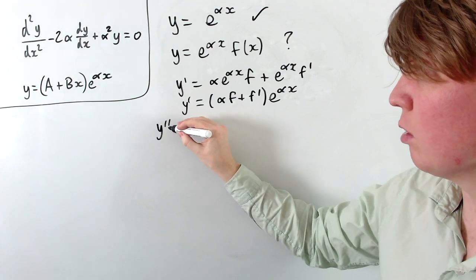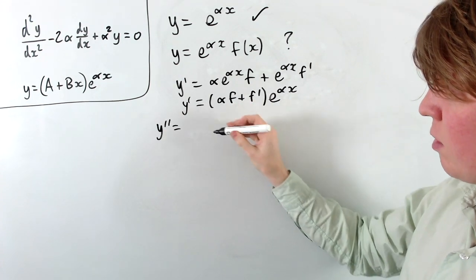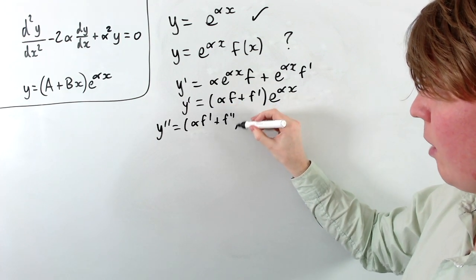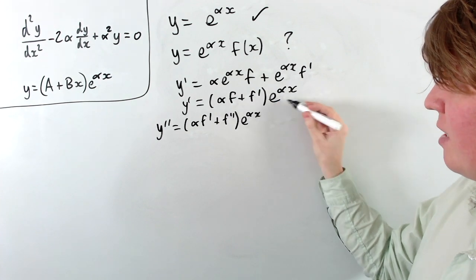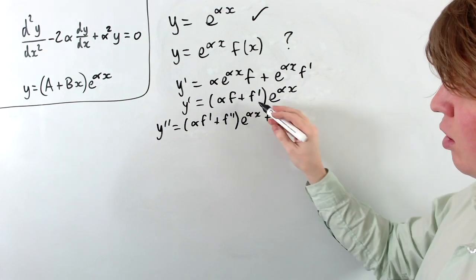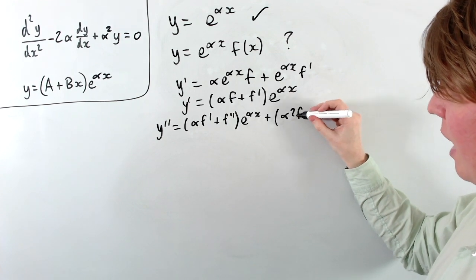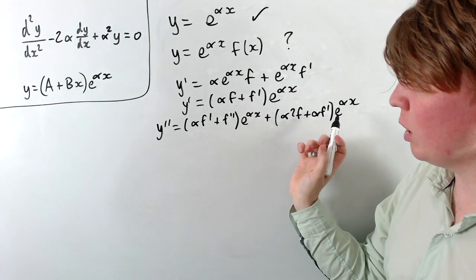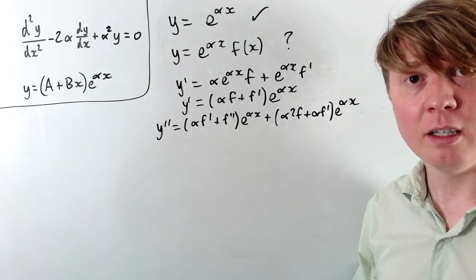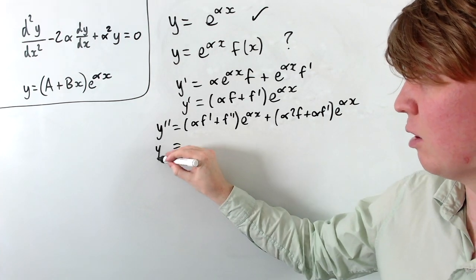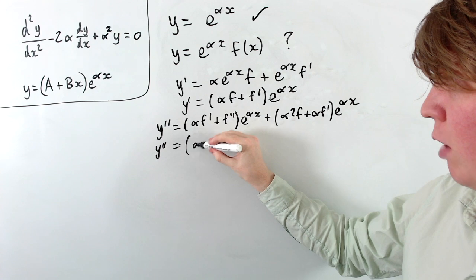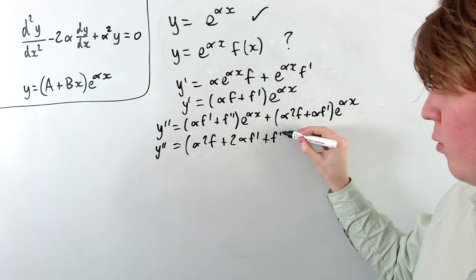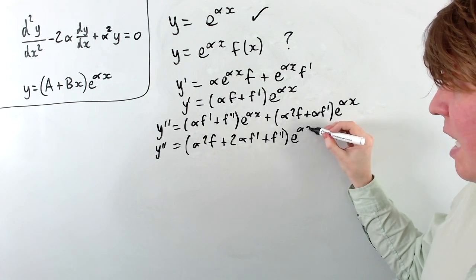So this is our first derivative, and then to find our second derivative, again we can use the product rule here. So our second derivative, when we write all of this out, let's differentiate this first. So we get alpha times f prime plus f double prime times e to the alpha x, and then differentiating the e to the alpha x terms just adds another factor of alpha here. So we get alpha squared f plus alpha f prime times e to the alpha x. And again, we've got e to the alpha x as a common factor of everything, so we can just factorise all of this and get the second derivative can be written as alpha squared f plus 2 alpha f prime plus f double prime all multiplied by e to the alpha x.